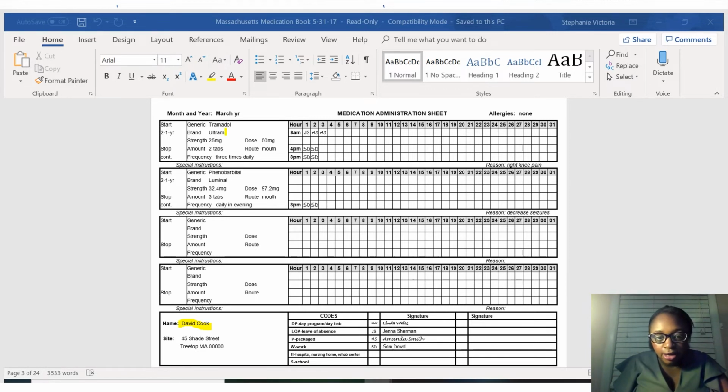Now, let's look here. Ultram is there, the name of the medication. Now you may ask yourself, how do you know between generic and brand? For right now, I'll show you that. Don't worry about that too much at this moment. It's very easy. So let's find all the components of the doctor's order. We found the name, Ultram, which you would transcribe, you write in there. Dose is 50 milligrams. Route is by mouth. Frequency is 3 times daily. Okay. And then remember the special one, if it said there was special instructions, it would be below. And the example I gave you, take with food.